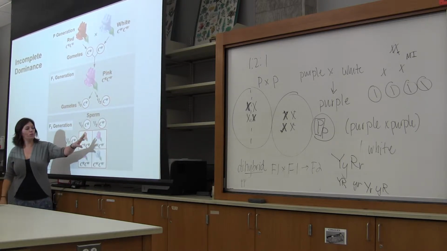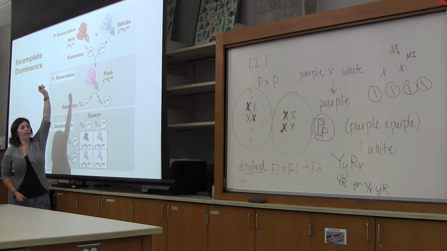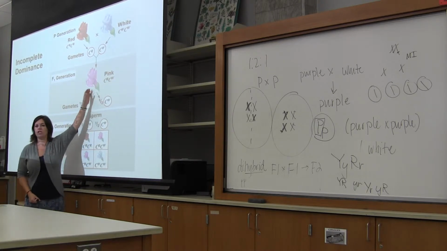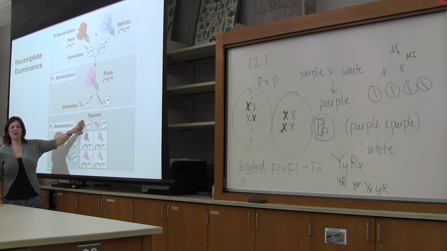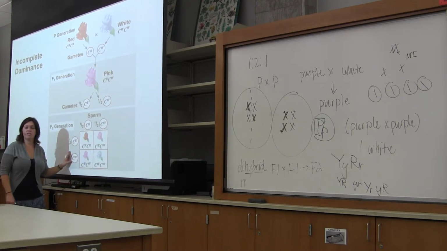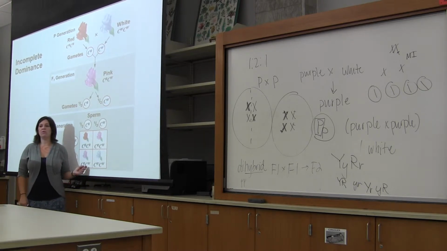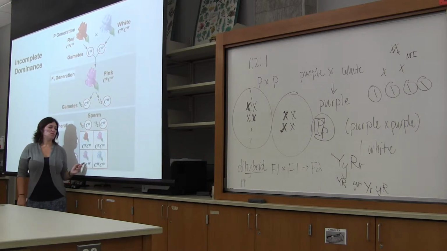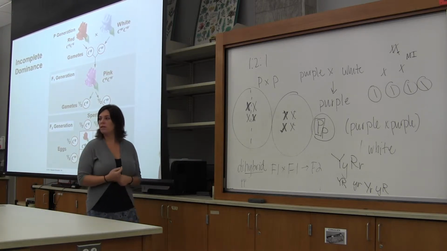So you don't totally lose the dominant traits. It's just that when you cross a true breeding red to a true breeding white, that first generation, all you're going to see is pink. But then when you cross the F1s from that, a heterozygous to a heterozygous, that's when you're still going to see that 1 to 2 to 1 ratio. So 1 homozygous dominant, 2 heterozygous, and then 1 homozygous recessive.